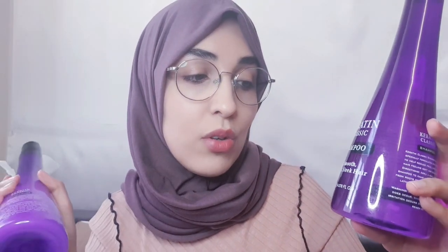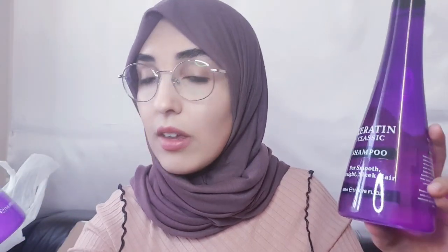Let's get into it. I picked up a few shampoos and conditioners, which I was kind of surprised about because usually I stick to brands or products I've already used. I'm a bit wary about what I put in my hair and on my skin, especially when something looks a little cheap — you sort of wonder if it's just a load of rubbish in there and you don't want to damage your hair. But we'll give it a go; I'll test it once or twice. So that's the conditioner and they also have a shampoo version — for smooth, straight, sleek hair.